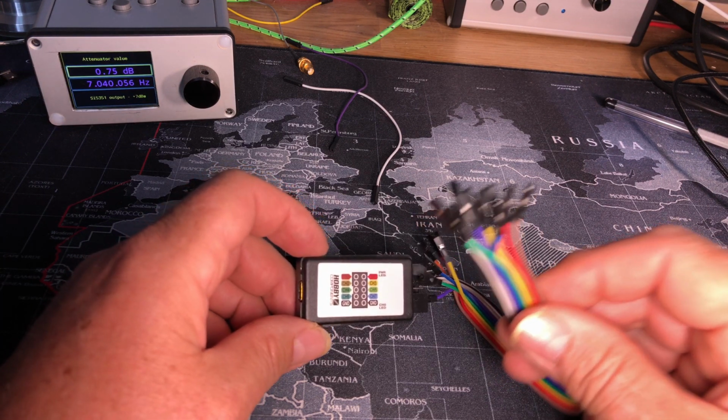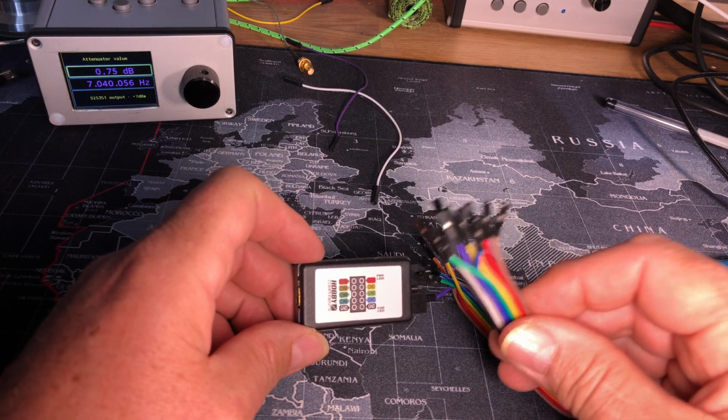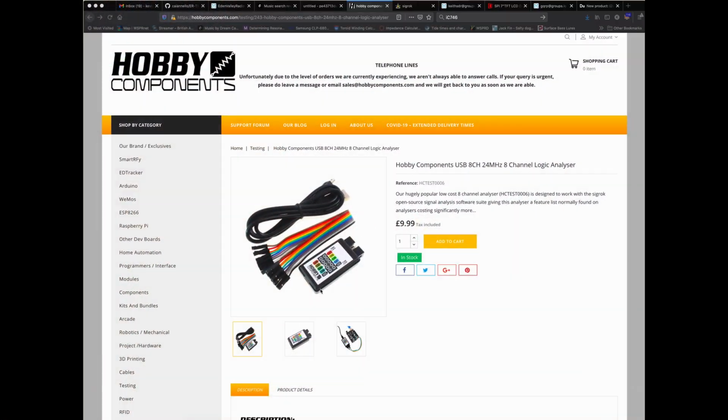So we'll look at this software next. A logic analyzer, I was right, it was £10 from Hobby Components.